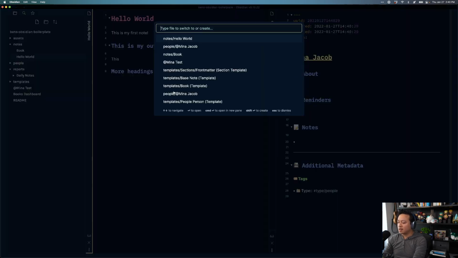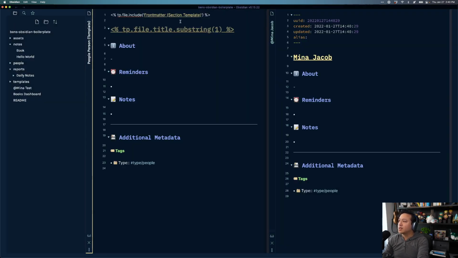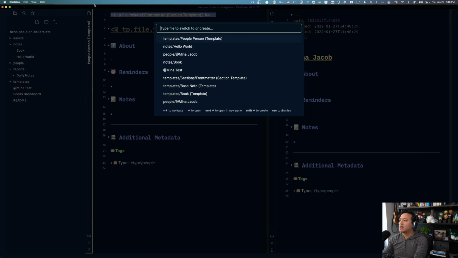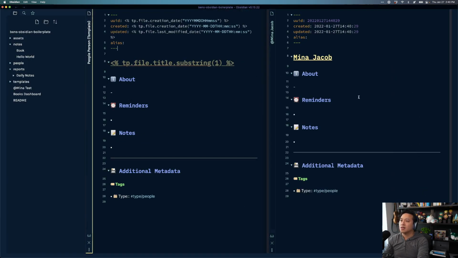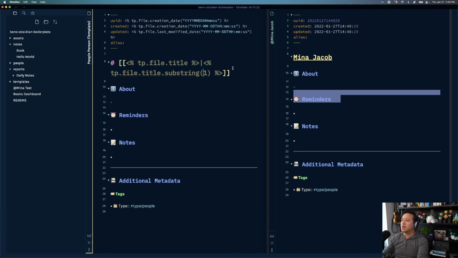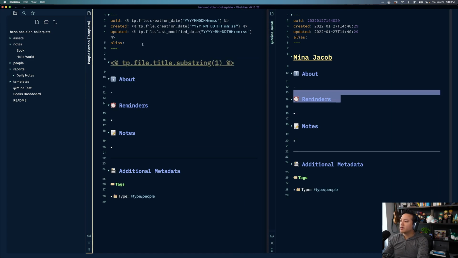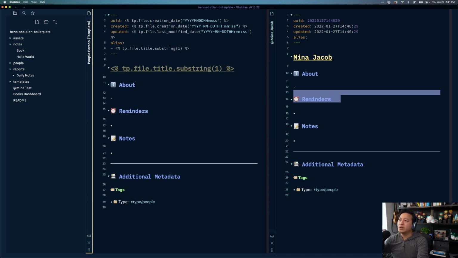And then the other thing though, now I'm realizing the people person template, I actually want to go one step further with the aliases. So I'm actually not even going to track that like that. I'm actually going to do it like this. I'm just going to drop this in manually, because what I think would be great is similar to what was mentioned earlier. Sometimes we don't want our name to be referred to as an @ symbol. So it would be nice if we could automatically see that as an alias.